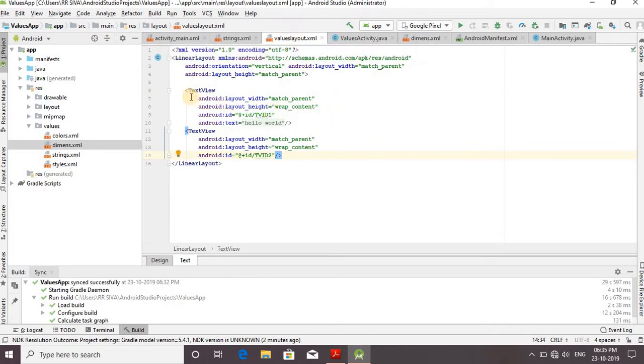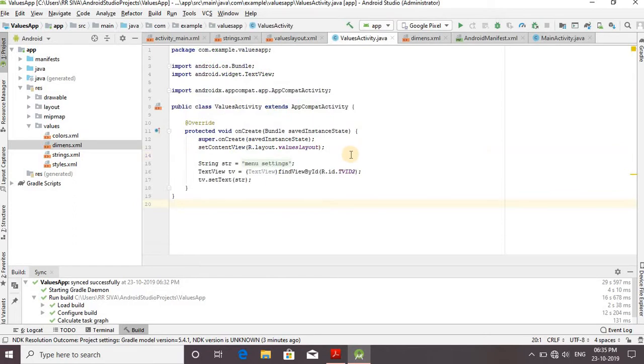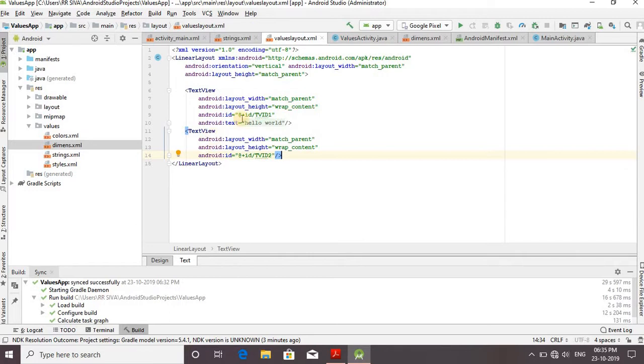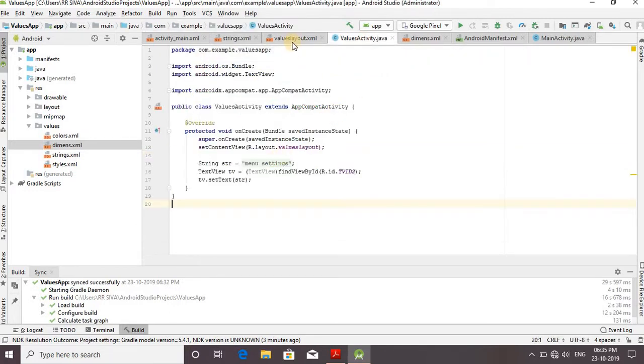As usual, in text view I'm going to access dimension 1, that is small size, and in the second text view, I'm going to access the second dimension. For this the corresponding activity code is going to be changed. For the second text view, I'm going to access the second dimension, that is large size. So for this I'm writing some code in activity file.